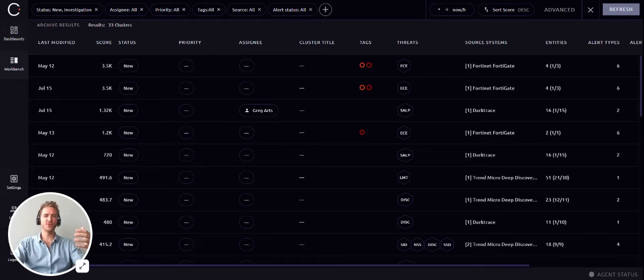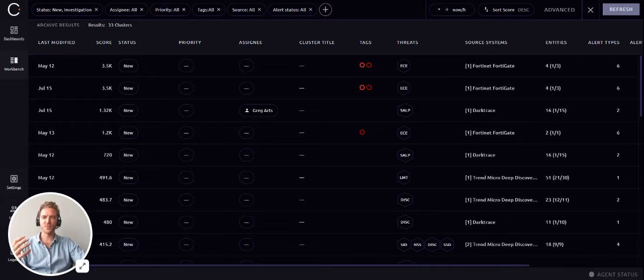Really excited to dive into the tool and show you the latest changes and improvements. So first up, we have advanced search, which is massive. Up until now, the main mechanism for searching through your data has been to use these search chips up the top here, which the SOC.OS team creatively call basic search mode.